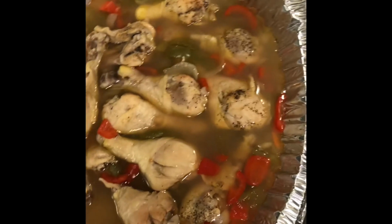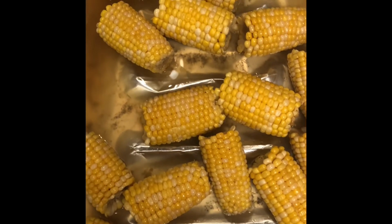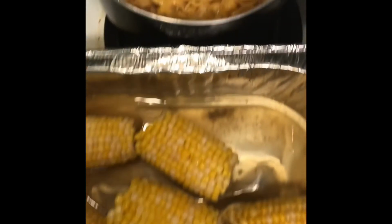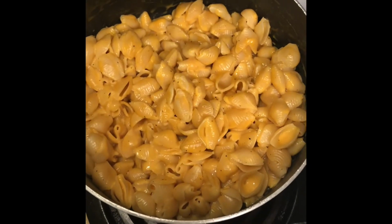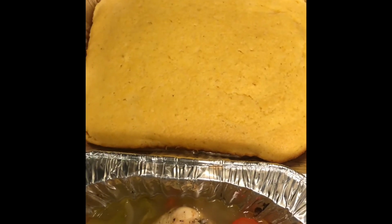Hey y'all, that little chicken is ready, dripping off the bone in its own sauce. Here go them lovely sweet corn. And there go my macaroni and cheese. Here go my cornbread. Yeah, that Dollar sweet cornbread.